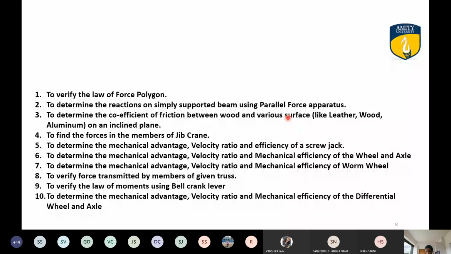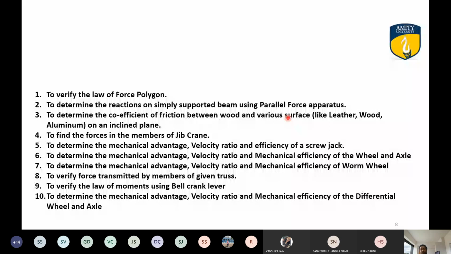And remember, the left side of the practical file is always the plain side, and you have to use only the pencil there. You should not use the pen on the left side. So I am again repeating what you have to write on the left hand side. Number one, aim. Second, apparatus. Then, sorry, diagram. After the diagram you have to go for the observation table, then the calculations, and after the calculations you have to go for the result. So this you have to make on the left hand side.